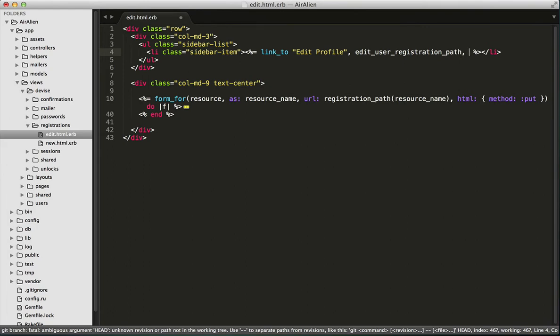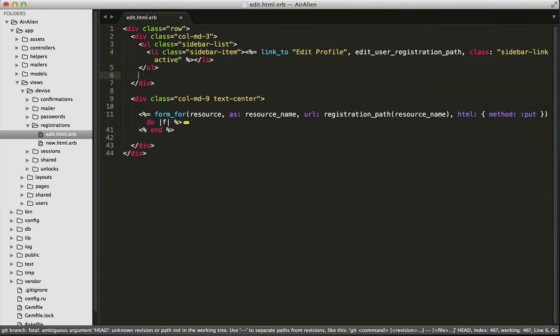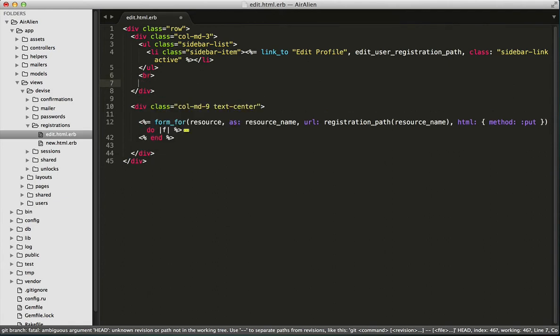Okay, and for the class we're going to use sidebar-link and active.